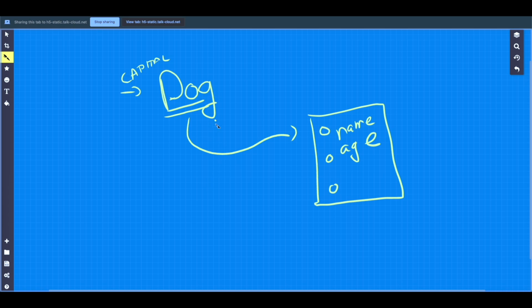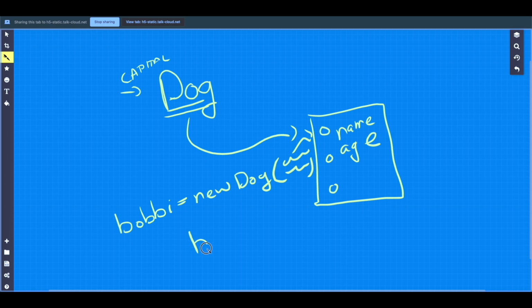And so every time Python comes across a dog and knows that maybe we've decided that Bobby is a dog, new dog, and we've decided how old he is and what the name is, we've given that over here. The next time we use Bobby as a name and we can get all of this information from the blueprint, we can get it when we say dot age or dot name. We can get what we defined here, and there's a direct link to it.